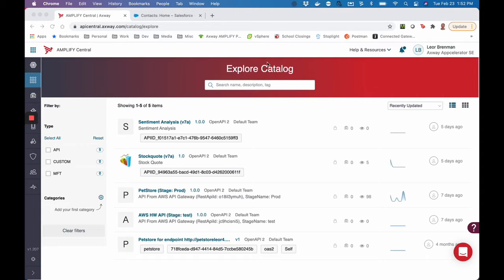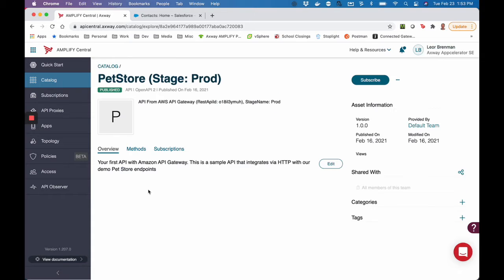So let's get started. Again, I am an API consumer and I am not an employee or customer of the company, but I have been granted access to the unified catalog, and I can see here APIs from Axway's API Manager, some APIs from the AWS API Gateway, and an API from MuleSoft, all exposed by the Axway agents for connected gateways. So I see here an API I'm interested in, and I have various information here.